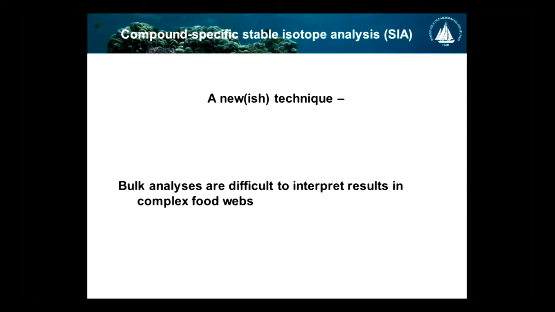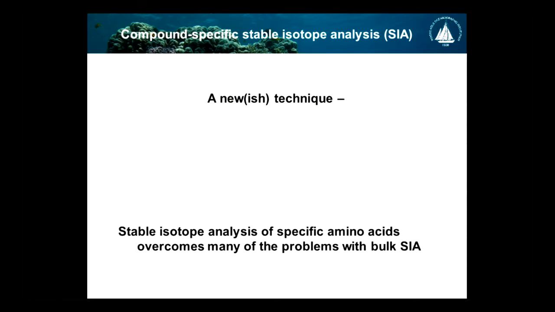It also means that, because of all those different things that could be influencing fractionation, bulk analyses are actually remarkably difficult to interpret if you are careful. That becomes a particular problem on places like coral reefs, where we have very complex food webs to start with. Again, this technique is a way of getting around at least some of those problems. We get around them using this compound-specific analysis.